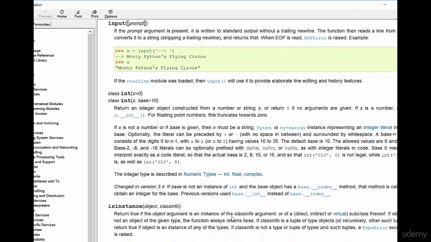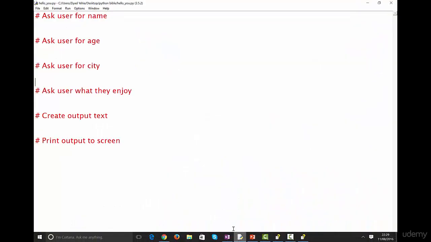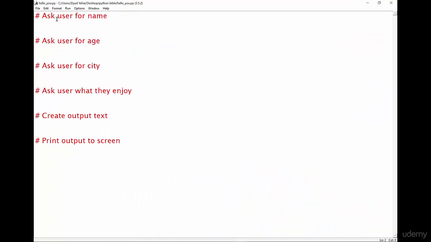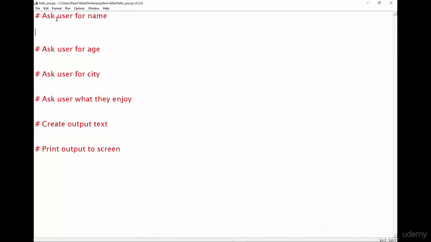So now that we've got that under our belt, let's head back over to the shell and ask the user for their name. Now, the way that we do this is we would type input, and then we need a prompt. So let's say we want a question such as, the very basic, what is your name? Okay, now I could just leave the string like that, but I'm actually going to put a colon and a space. And the reason for that is just to give the user a bit of space after the question to type in their stuff to make it look a bit nicer.